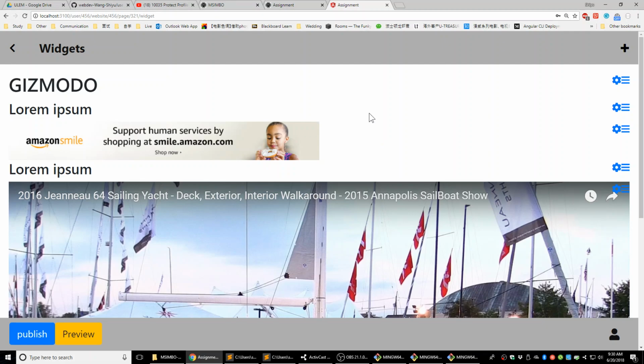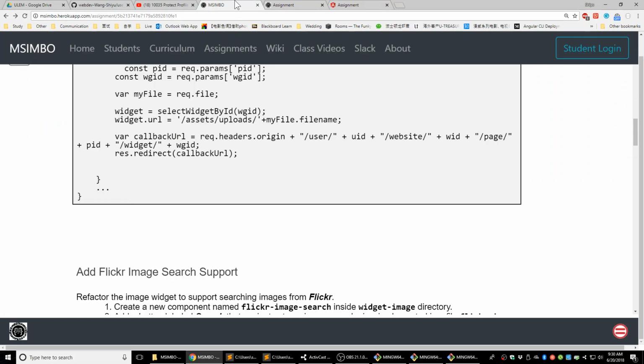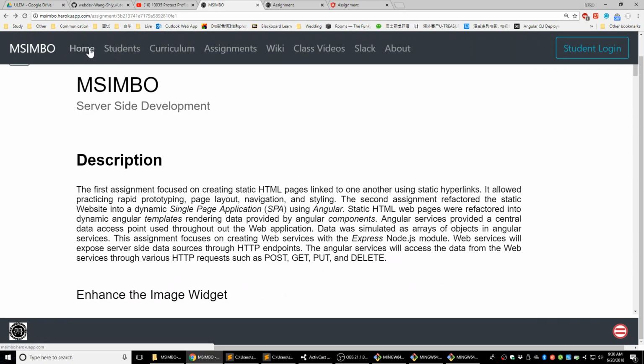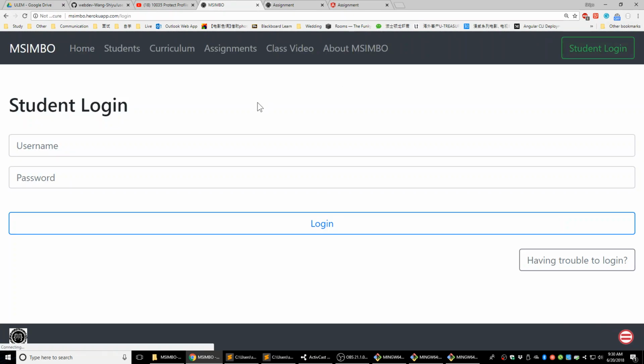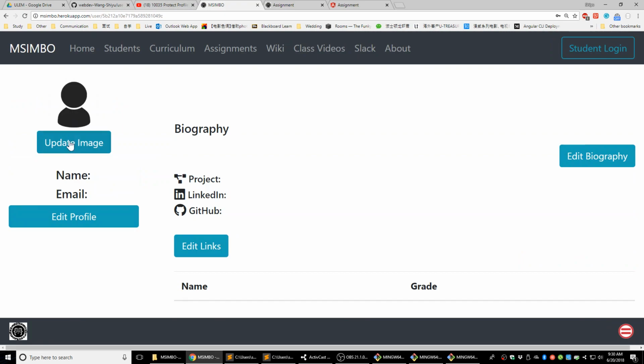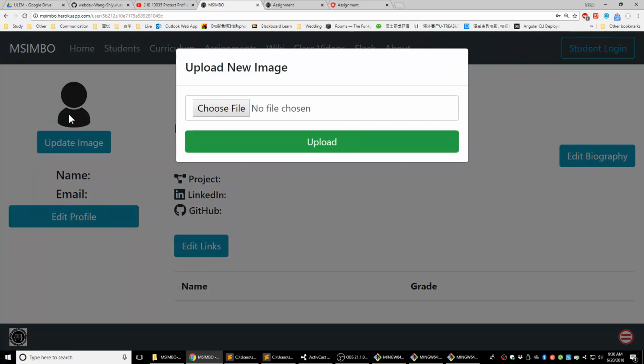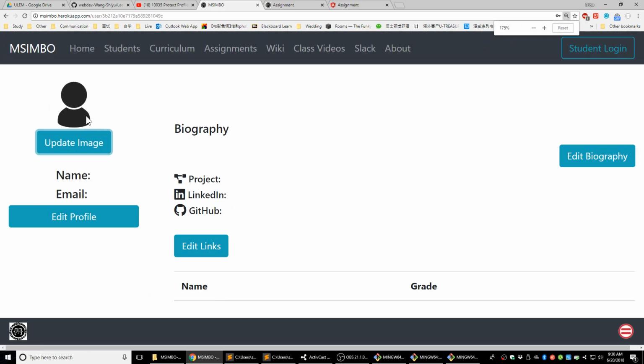All right, and this is also the way if you want to upload an image in your own project. For example, in our mSymbo project, if I log in as one of the students, I can upload an image to replace my user image here.